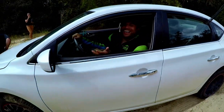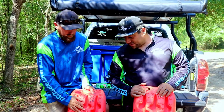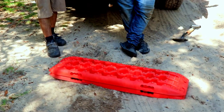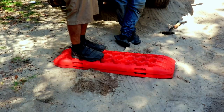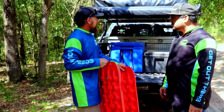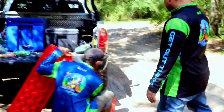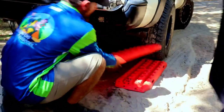Overall thoughts on the X Bull tracks? Great tracks — just as good quality as any other track I've seen. One thing that was pretty awesome: you can stack them to lift up a little bit, though you shouldn't just run with four stacked. Besides recovery, when you have a rooftop expo tent on your truck, getting your vehicle level is another issue, and these actually work quite well to lift one side up a little higher.